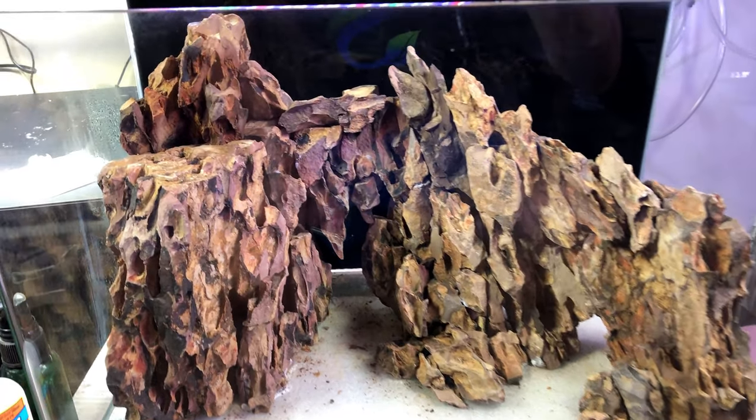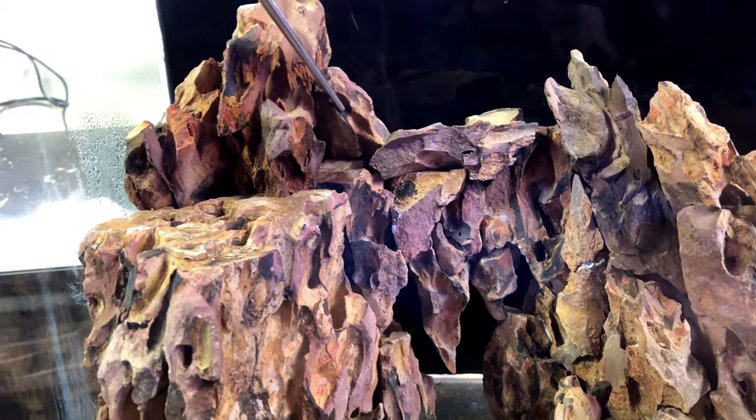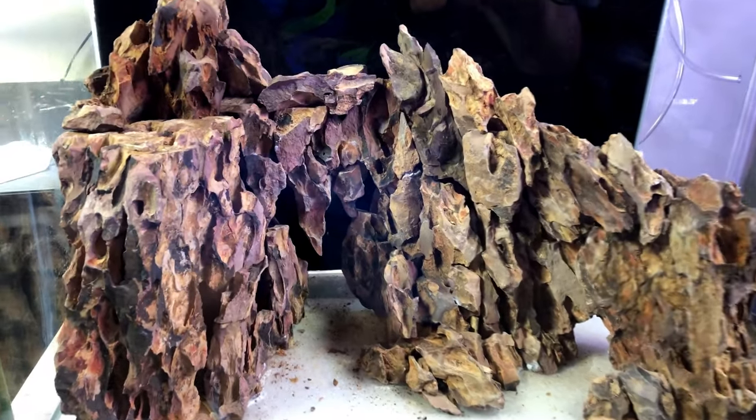Finished up with the hardscape here. You can see we've got our peak here. We've got a couple of supporting rocks, or not supporting as in structural, but just kind of filler rocks. That makes it look a little better. And I'm going to put a couple more little accents.